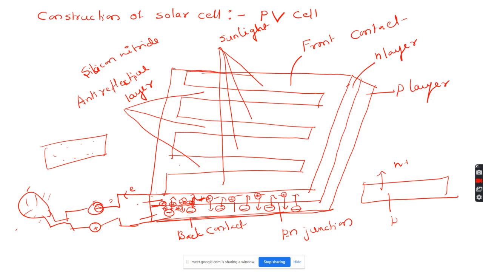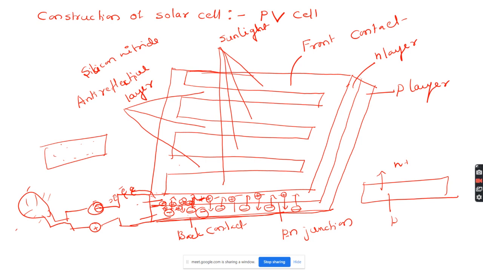When these ends are electrically connected through a conductor, there is a flow of current between the two ends through an external circuit. Here it is loaded with electrons, and these electrons move to the external circuit, whereas in the P-type semiconductor holes are created. So the electrons move from N-type to P-type semiconductor through an external circuit.